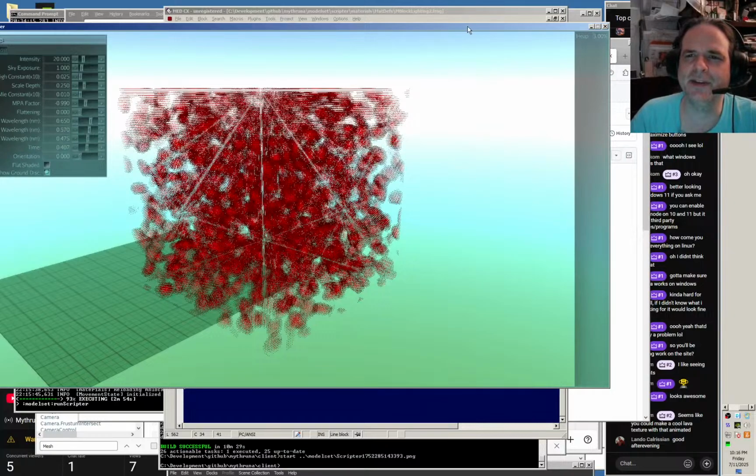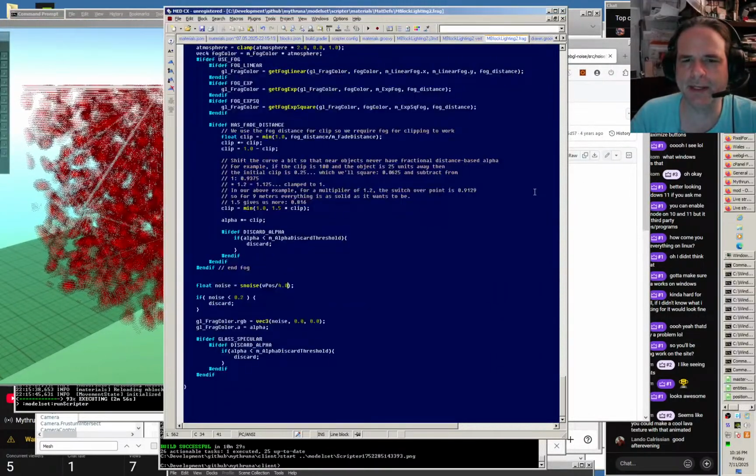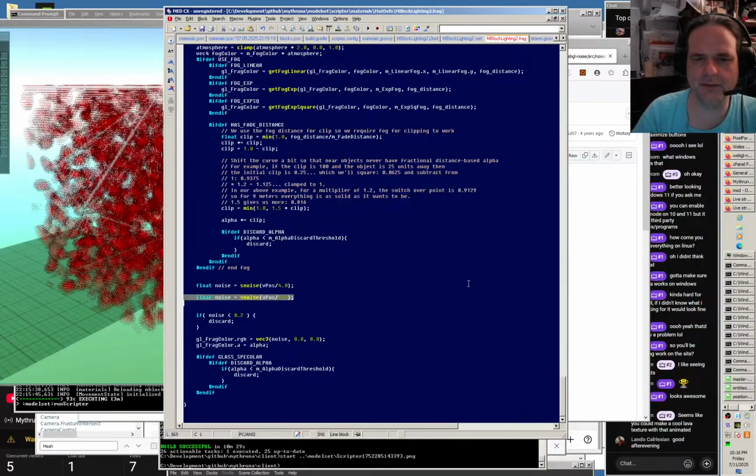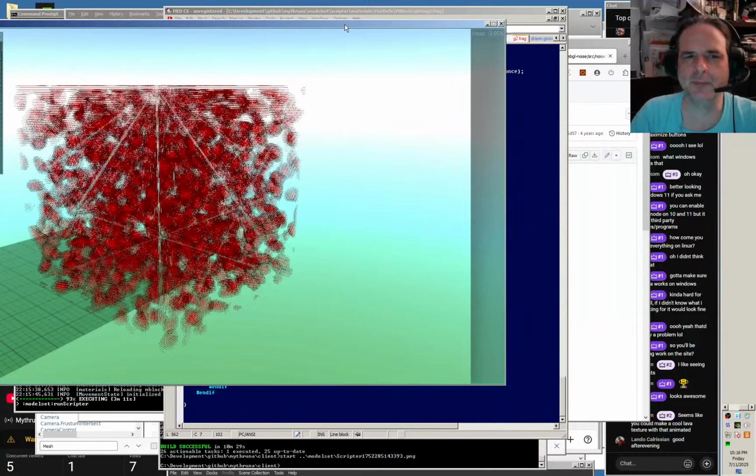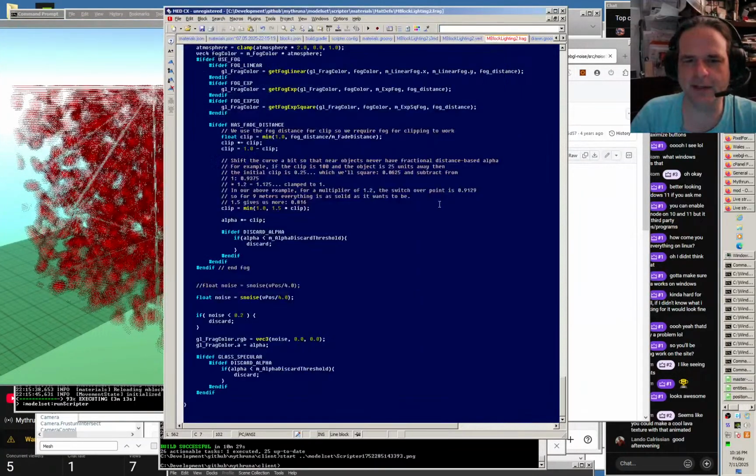And so we could even double it up. Let's say we take 2 noise values. I think probably this is the clearest example of fractal noise. I've tried to explain it to you guys before, but perhaps this will be the clearest example yet.